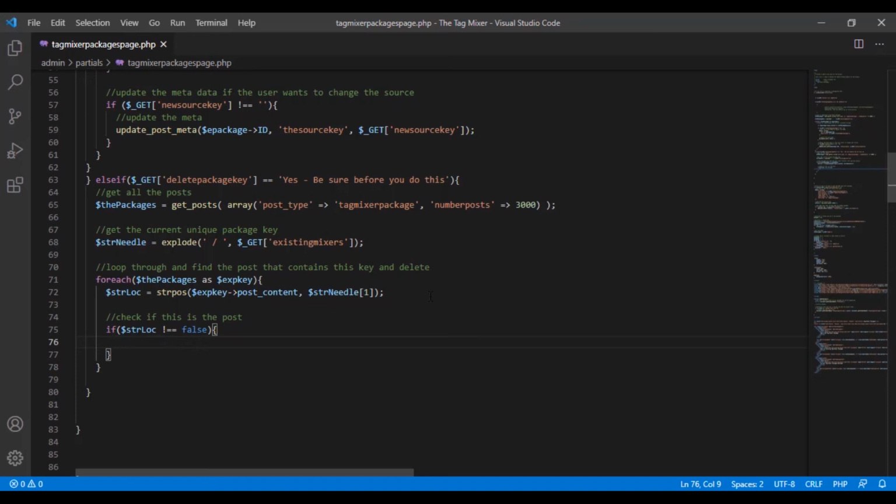So I found the word, and it starts at 0. So if you say, if the strpos is greater than 0, it won't fire your code because it's confused. Even though it found the string, it found it at item 0. So it won't fire your code.